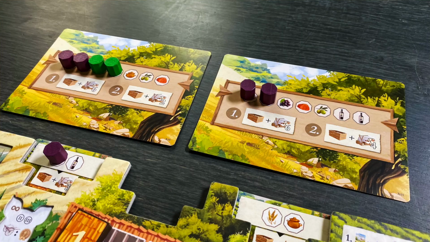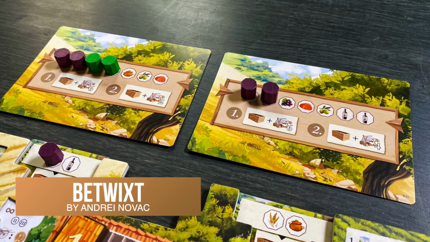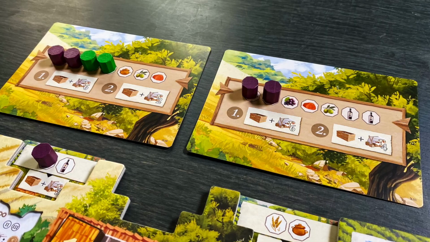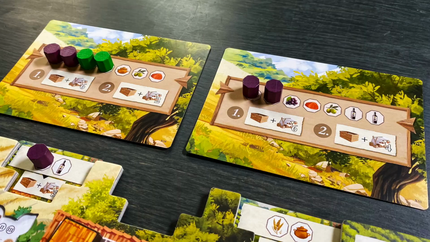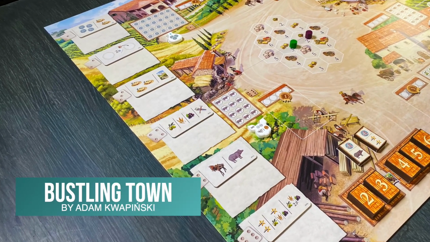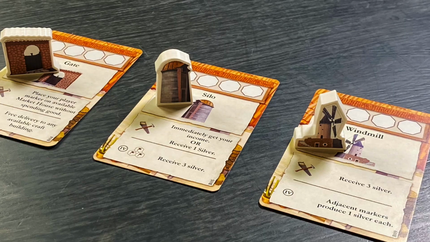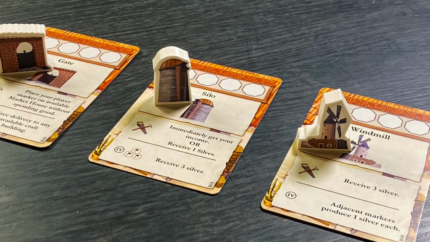Betwixt. This module adds a layer of direct player interaction as well as an extra location where goods can be delivered. It is best for experienced players who want more options and even more direct competition between players. While it works for 2 players, it is recommended for 3 to 4 player games. Bustling Town. This is one of the biggest modules. It changes the revenue spaces and introduces buildings that can be added to the main board. It gives players direct profits for placing markets adjacent to buildings in the market. This module gives a stronger area control aspect of the game.